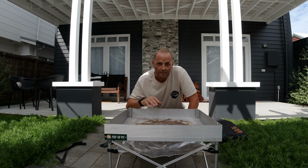We purchased this particular fire pit from Tent World, and we paid $150 for it.